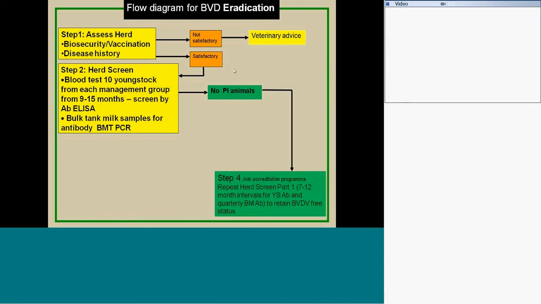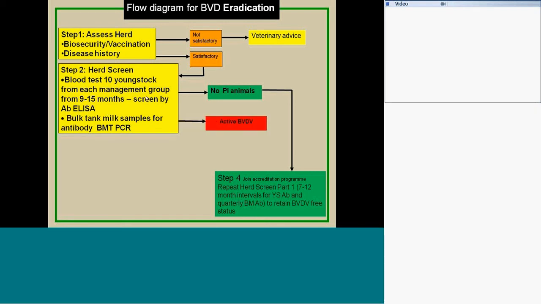If it looks like you're not infected, we'd enter this surveillance phase, which is basically this step repeated regularly. So young stock tests maybe twice a year if you can, once a year as a minimum, I would say, and bulk milk tests maybe once every quarter. So not a lot of effort here, I think.